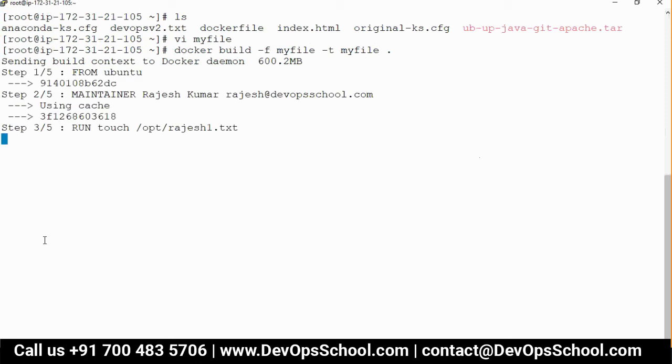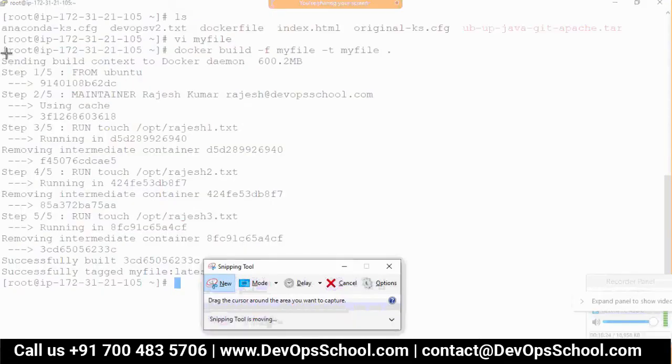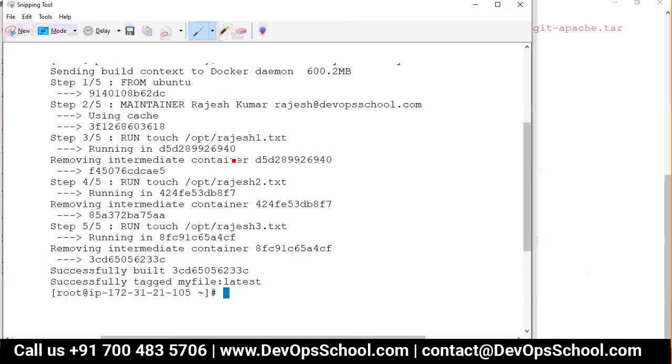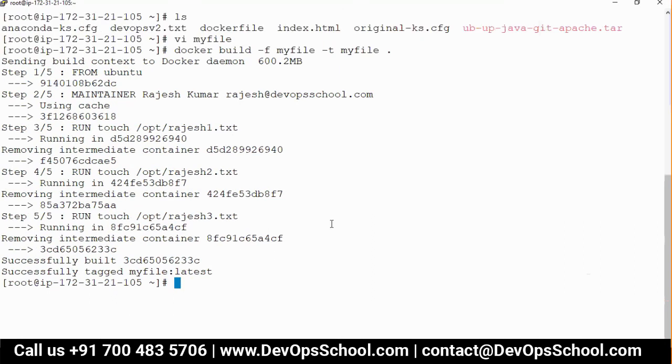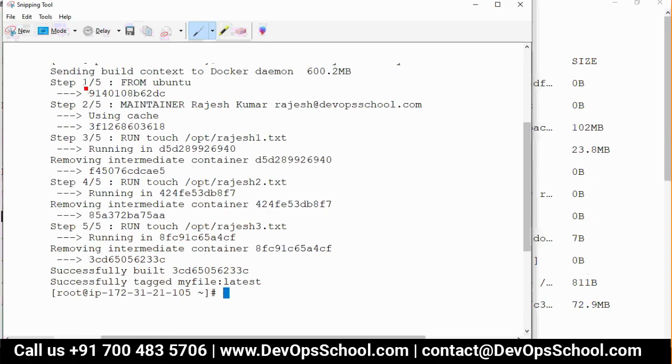And see here. And now I want to record this. Let's understand this. How beautifully they do that. See here, understand that. From this layer, this is the last layer of Ubuntu. Let me show you here if you forgot. See here, this is the last layer here, 914. Okay, Ubuntu. From this layer, one container got created. By the way, this used the cache. Okay, so just leave this one right now. This is the layer we got from the cache. Okay, from this layer, one container got created here.